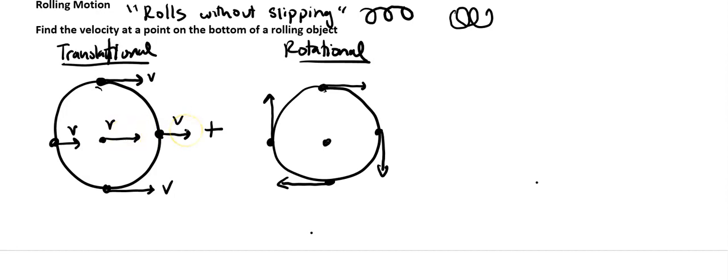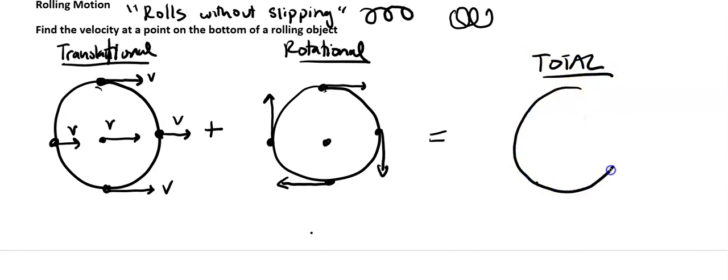We know that perfect rolling motion is going to be the sum of the translational and rotational parts. So let's go ahead and draw the total. Okay, let's look at the top one. I should label these as velocity. We have two velocity vectors, so they're just going to make a longer velocity vector that way. At this point we have one to the right, one down. That's going to be at an angle for this one.